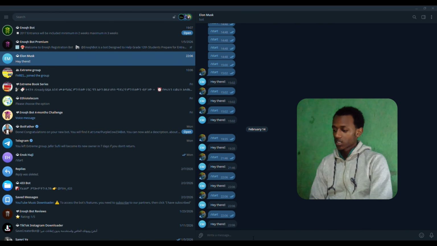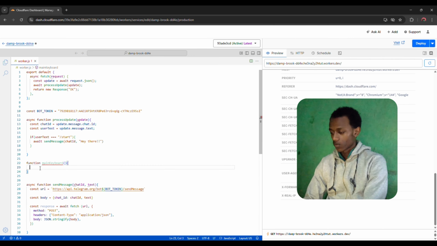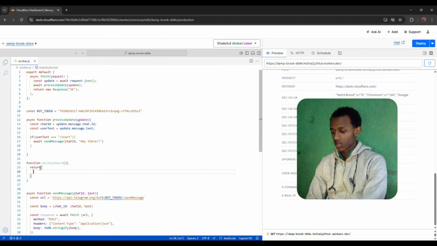So let's get back to our worker script. We need a keyboard. We need to define a keyboard as a function. So let's call it like a main keyboard or something like that. You can call it whatever you want. So it's a function. It will return the keyboard.